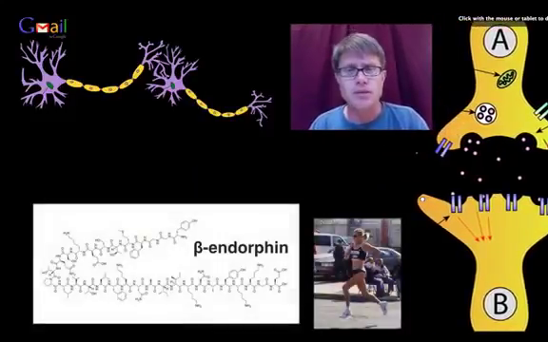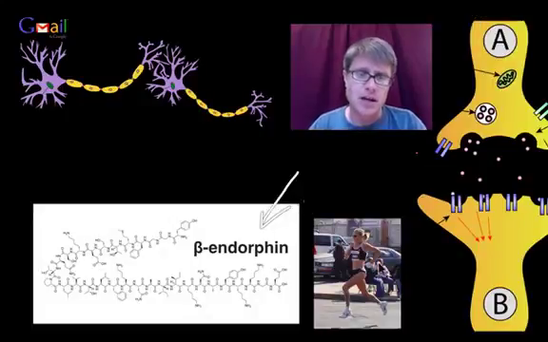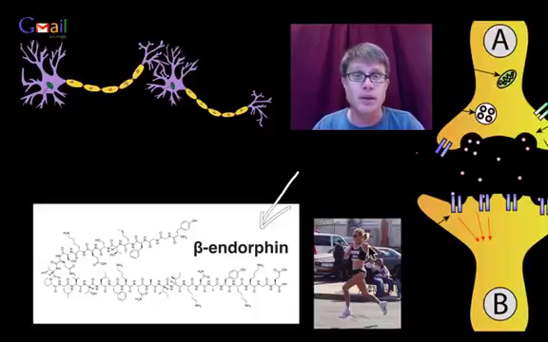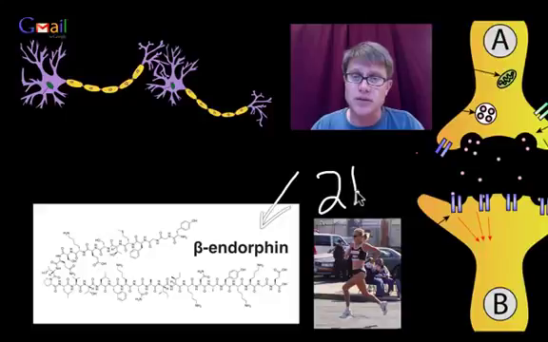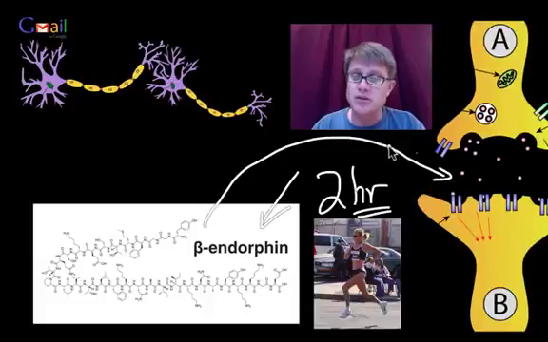Let me give you an example of this. I'm a distance runner, and so I love these beta endorphins. Endorphins are natural opiates made by your body. And what they do is they block pain. And so if you go for a run, here's Paula Radcliffe, she's a marathon runner. If you go for a run and you're out there for 10 minutes, or 40 minutes, you won't feel these. But a couple hours in, if you can make it that long, your body is going to start secreting these beta endorphins, and those are neurotransmitters.